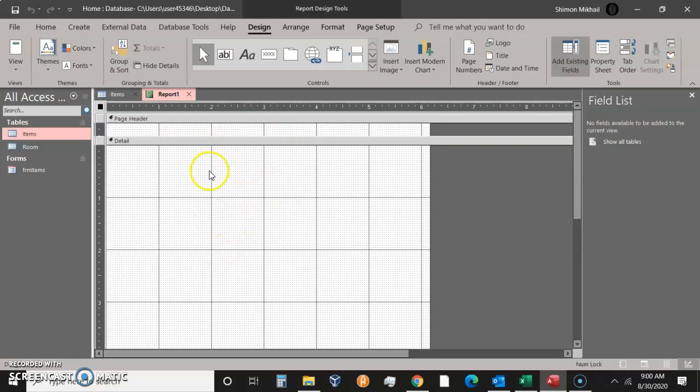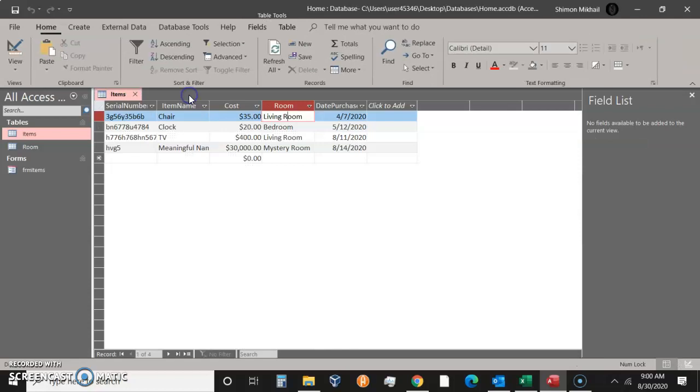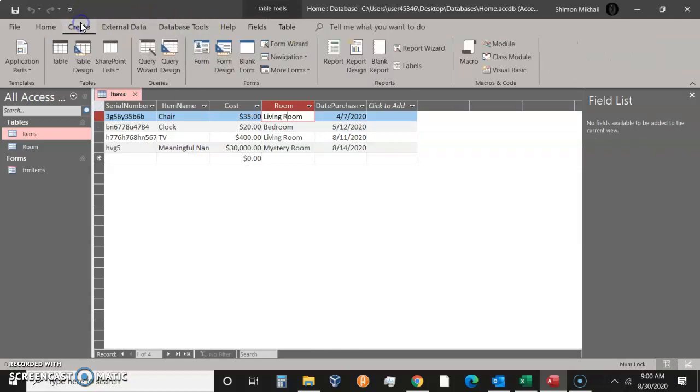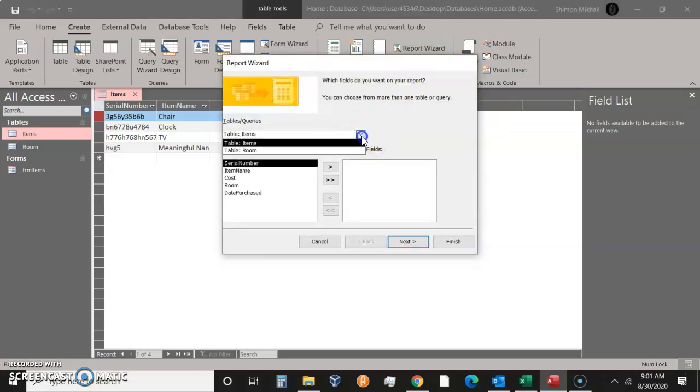You will be able to do this at some point, and maybe in the next couple of courses we'll be looking at how to design things manually like that. But right now we want to make our life simple. Let's generate the report automatically. Create, go to the Reports group. Anytime you want to generate something automatically, you use a wizard, the Report Wizard. Now, just like we did with a query, it's asking you what table is your report based on.